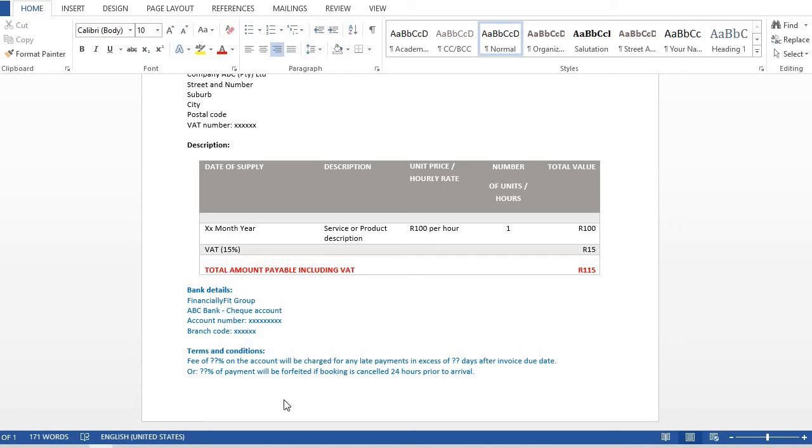And then the third thing you want to include would be your terms and conditions, which will include your payment terms.